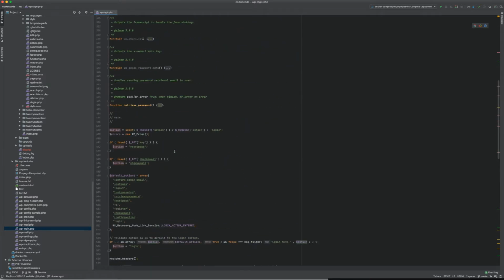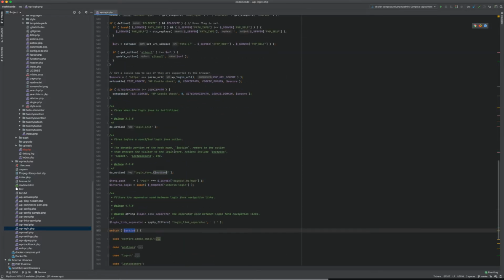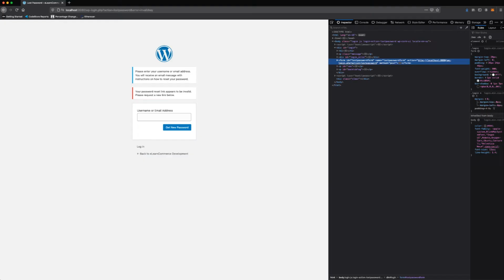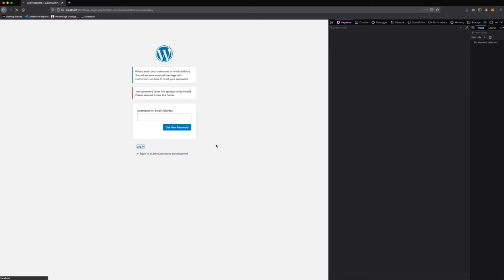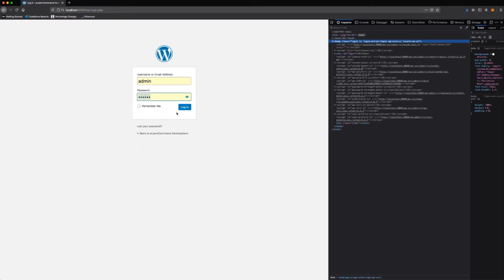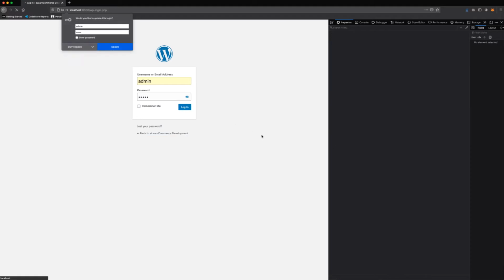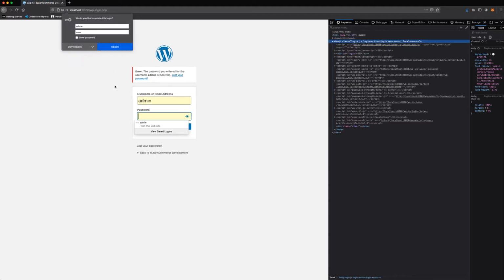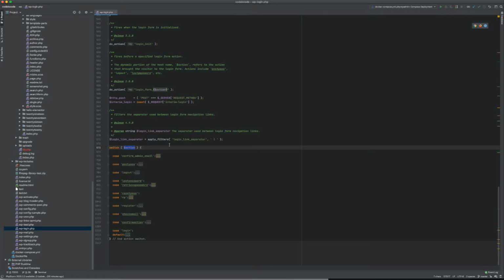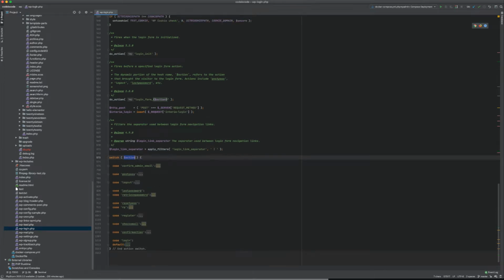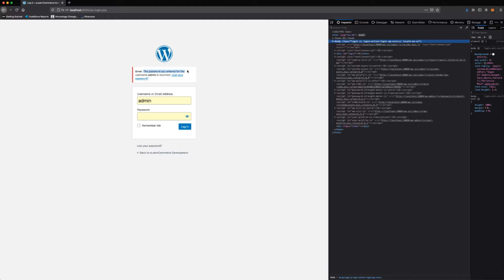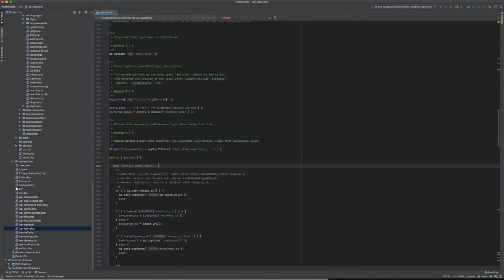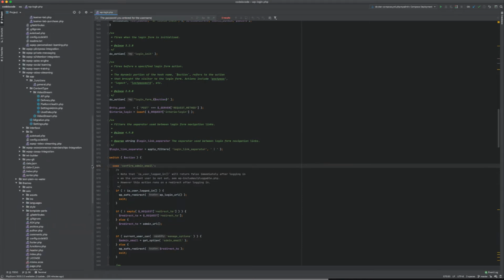And I also don't know how the action itself executes, right? Because I'm interested mostly in the login, I don't know where this will hit. So I need to figure that out. Where does the login try to happen? Let's use the error: the password you entered for the username is incorrect. Let's get that one. Is that here? No. Let's try to find it.